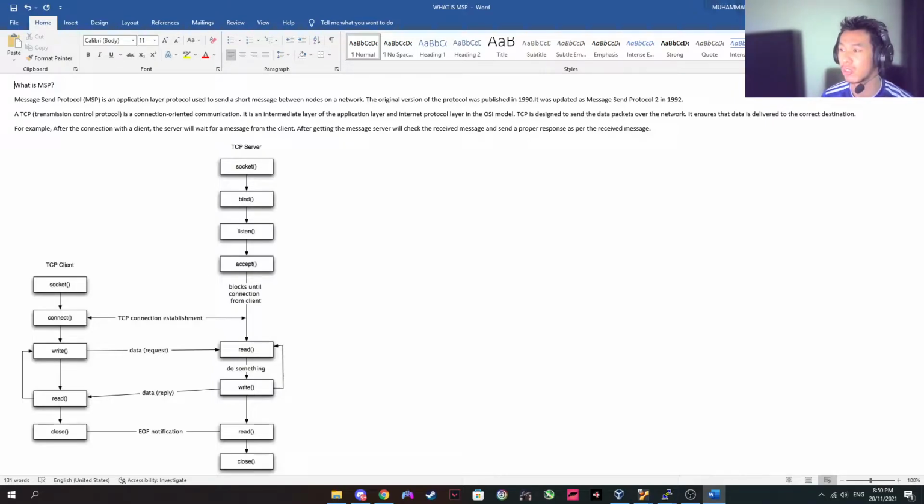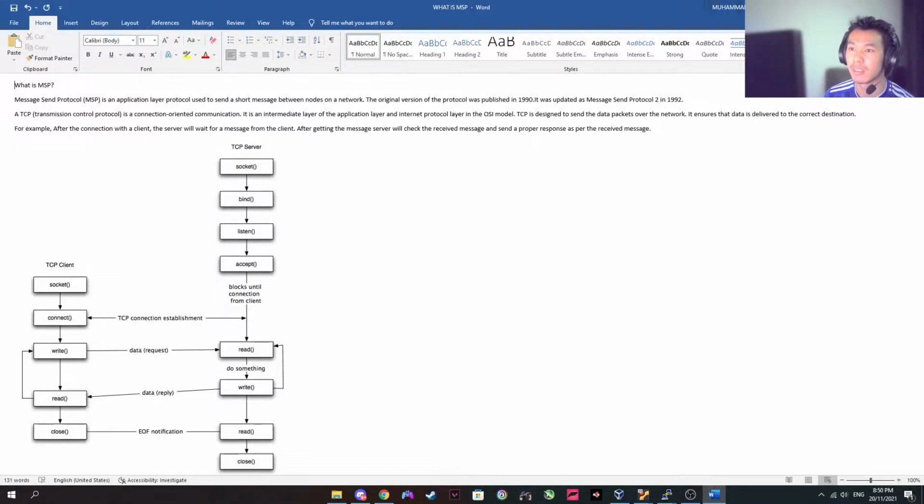It ensures that data is delivered to the correct destination. So it means, if a client has connected to the server, and the client tries to send a message to the server, then the server gets the message, but the server can't reply to the message.